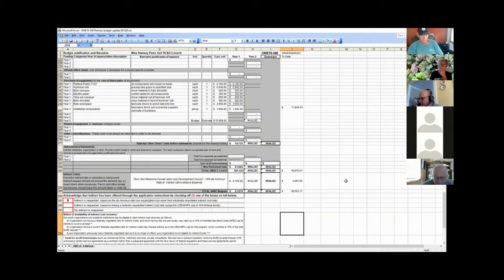So then if you go down to the bottom of the page there, you'll see a little cost summary. The total direct cost for the first year were to be $21,522. And the way this grant and most federal grants operate is that the organization that does all the legwork on managing the grant has a billable item in there that's 10% of the direct project costs. And so if the direct cost is $21,522, then 10% of that would be $2,152.20. That's basically to pay Penn Soils overhead, to pay our accountant for managing all the expenses and tracking all the finances for us.